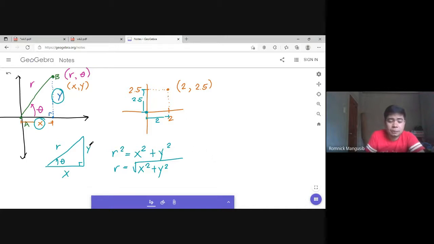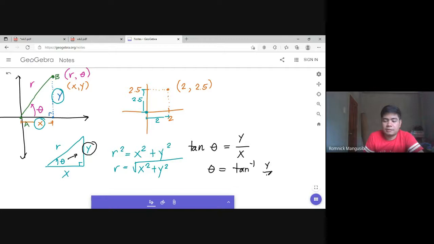Okay? So, pag kukunin nyo yung y, tandaan mo na yung theta in relation to y and x, di ba? Ang y ay opposite ng theta, ang x ay adjacent side niya, kaya nagkaroon ka ng tangent theta is equal to y over x because tangent is opposite over adjacent, right? Gives you theta is equal to arctangent of y over x. Remember the inverse trigo function sa midterm natin, gagamitin ulit natin yan. At bakit mo gagawin ito? For you to get the angle needed.